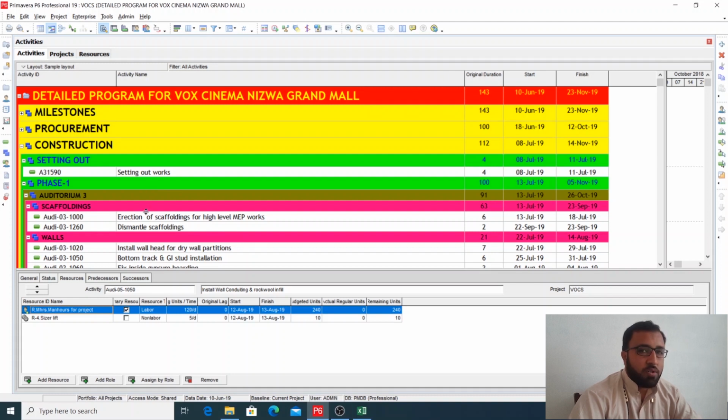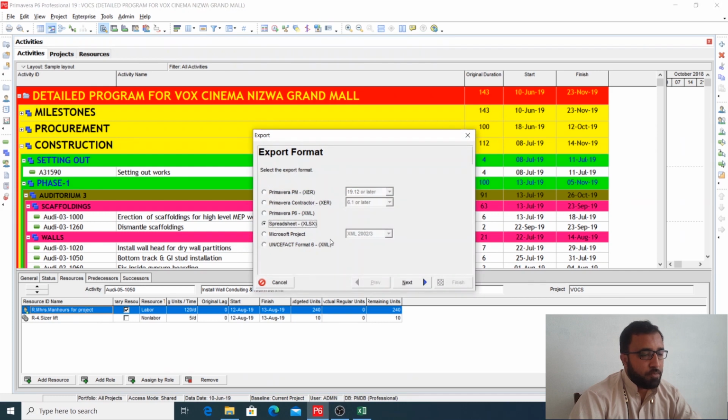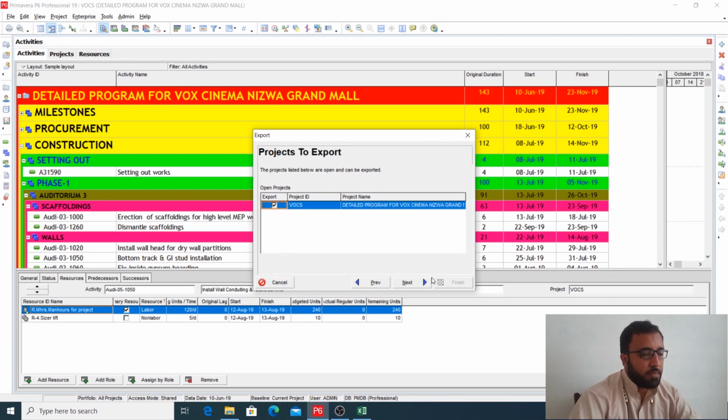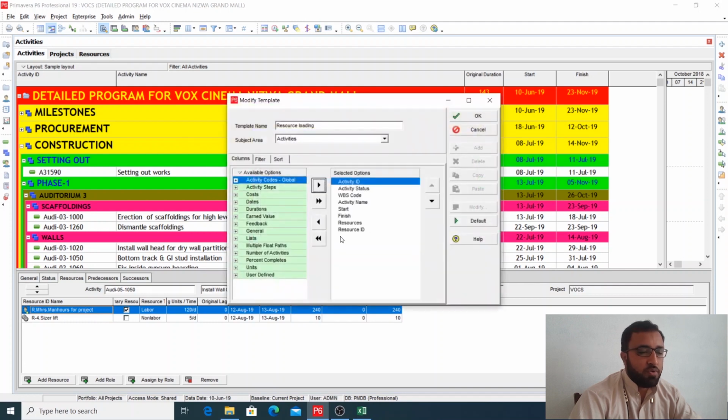So now we need to export this file. So we'll go here, file, and then click export spreadsheet, then next, activities, resource and resource assignments, and click next, export, then click next. This resource loading template I have already told you how to create it.